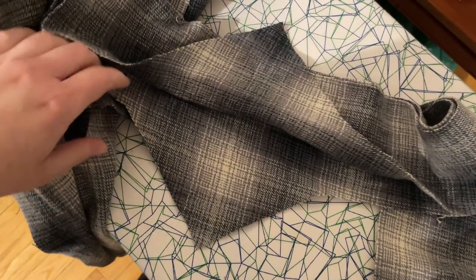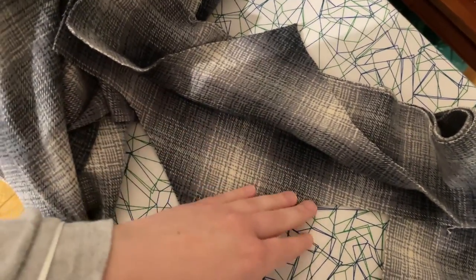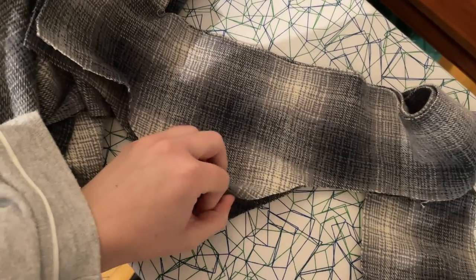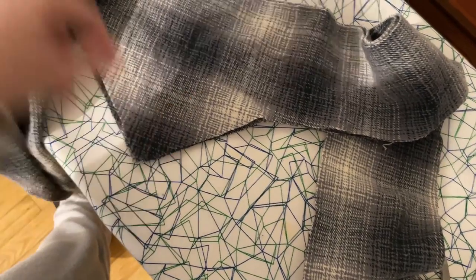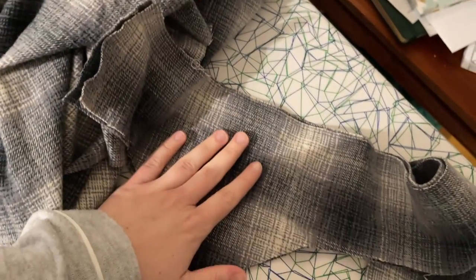But my backup plan, which is sounding easier and easier as I think about it, is to just turn this back piece into a flat line and gather down the skirt and sew it onto the waistband as if it were just a plain basic waistband, and then just use this to cover it at the end and flip the edges inwards and finish it like that. I'm not 100% sure which of these I'm going to go with. Also considering adding a little bit of embroidery right here, I think that'd be nice. But I don't know if I have thread colors that would look good. We'll cross this bridge once we get the French seam of the skirt done and the gathering thread in there. We'll make a call about the waistband.